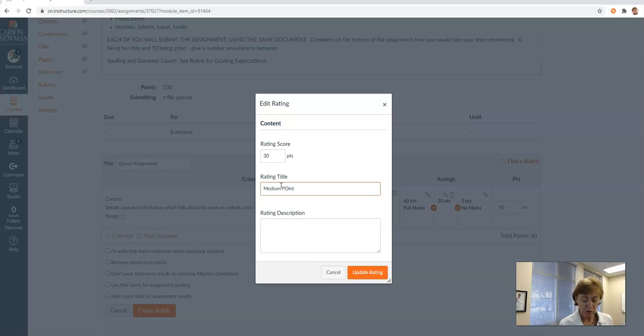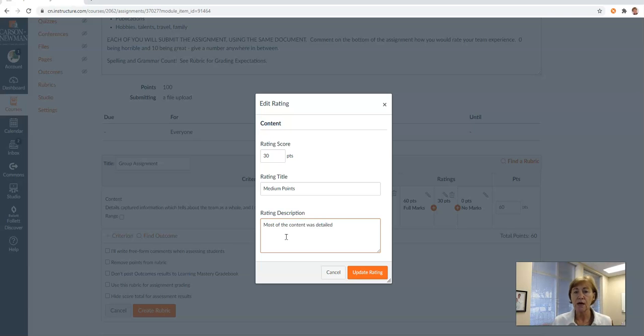You can put whatever you want for headings here, but for time's sake, I'm just going to go with this. And here I would give a description of what I consider medium or mediocre in the content. And I'm going to describe in each section what gives them 100% of this section grade, what gives them the full 60 points. And here I might put most of the content was detailed. And you get it.